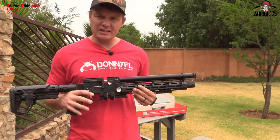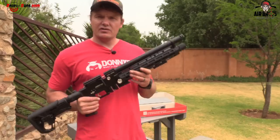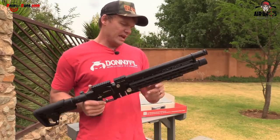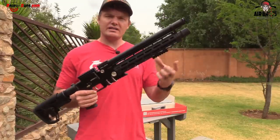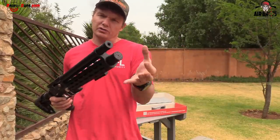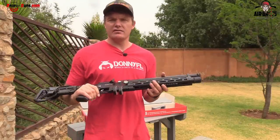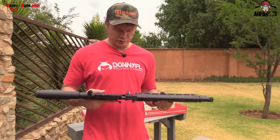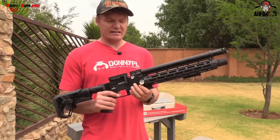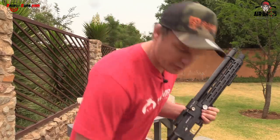So let's see what speeds we can get out of them. Maybe 800 feet per second with 18 grain? We'll see, and then see the groupings at 50 meters. And then it's got a 200cc tube version. They reckon about 60 shots per fill. We'll see about that. Let's go check it out and see how this thing performs down at 50 meters. I think it's going to do pretty great.